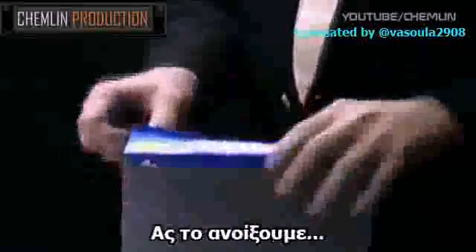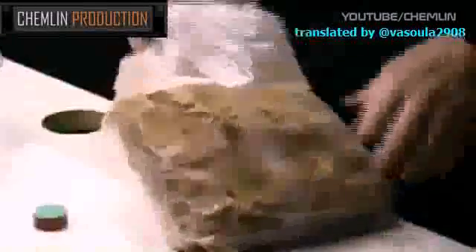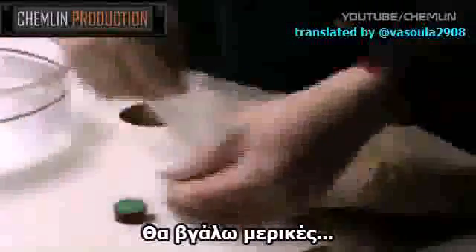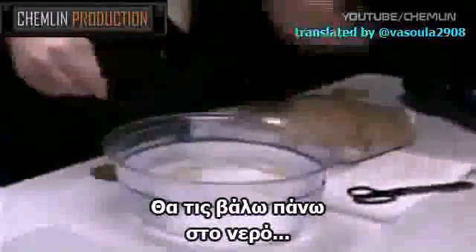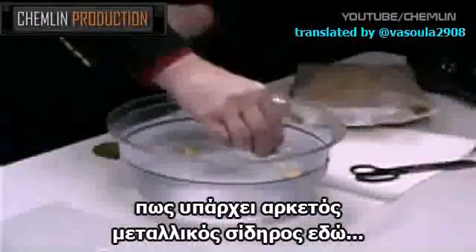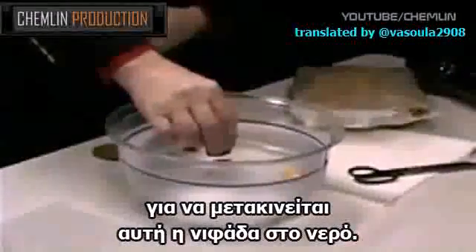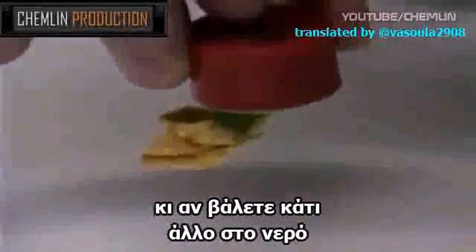Let's go ahead and open it up. We have our flakes. Now we're going to take a few flakes out, put them on top of the water, and we'll be able to show with the strong magnet that there's enough metallic iron in here to steer this flake around the water. This isn't unusual — take a magnet and float anything else on water, and the magnet will have no effect on it.